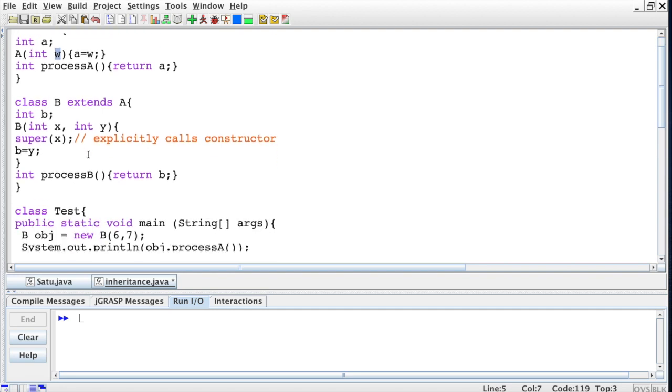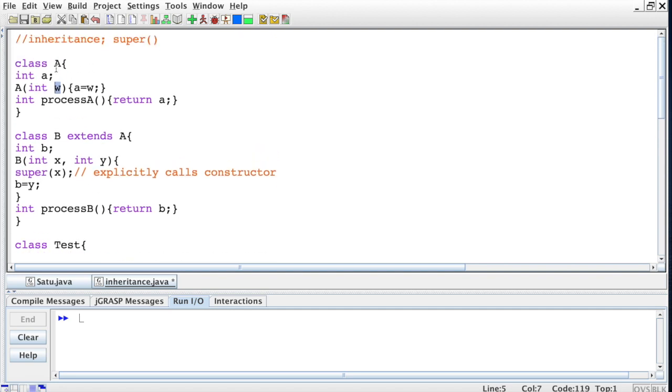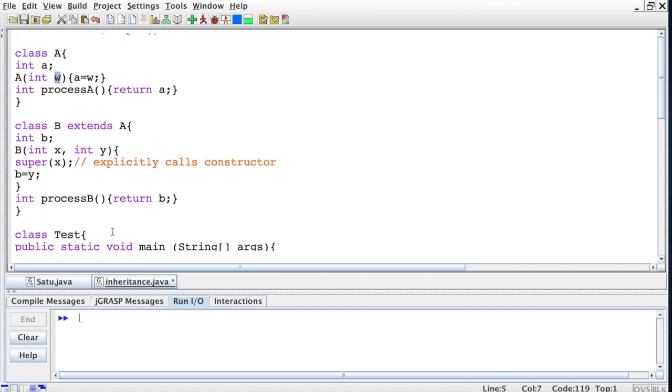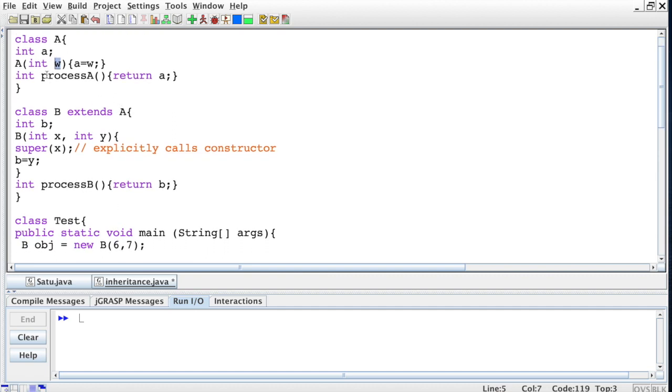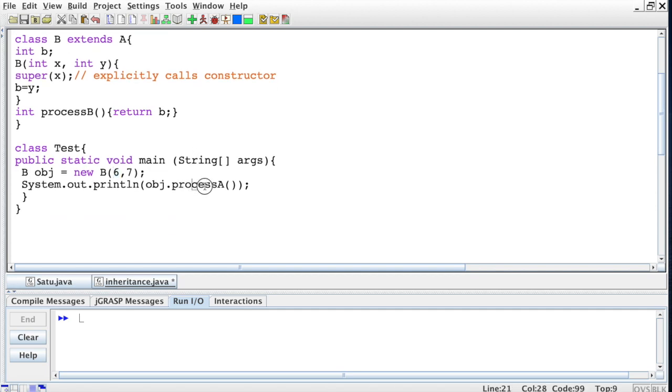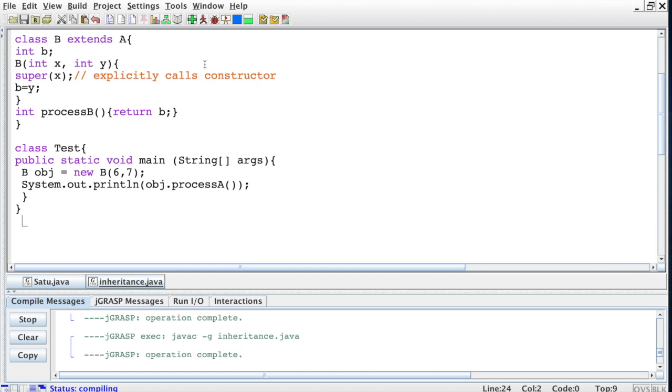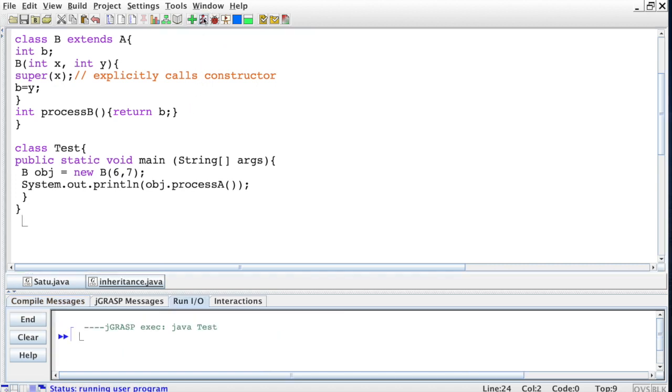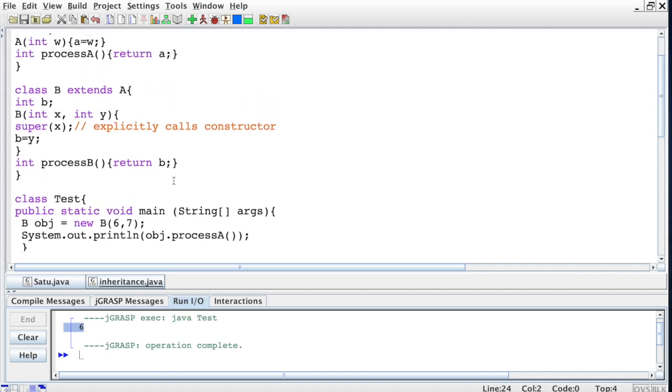So by right, this a is equal to 6, and when we call this and try to display this, the output should be 6. Let's compile the program. Successful, and we try to run it. Right, so you'll get the 6.